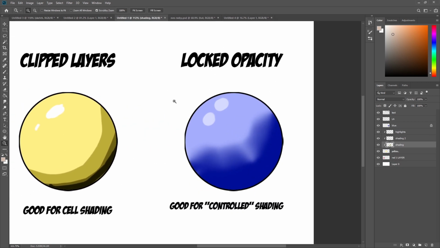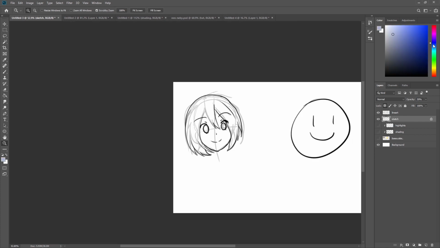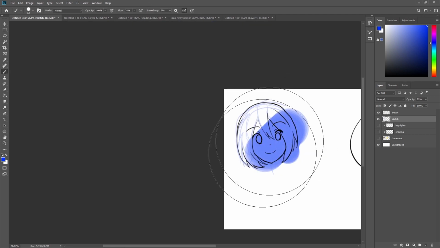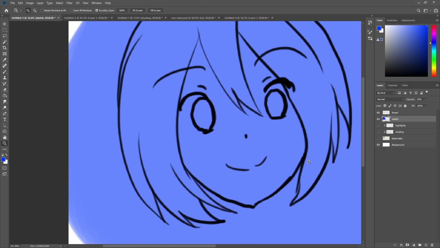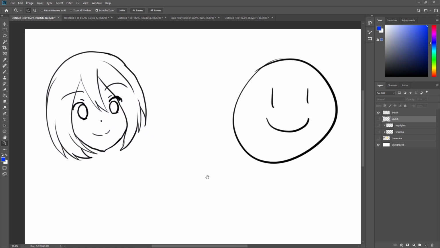Remember how I told you about that one? Good for controlled shading. Well, this is also good for your sketch. Say you want your sketch to be blue after you're done coloring it in. No problem. There you go. It's blue. Just make sure that the opacity is locked, because if it's not, it's going to get messy, and that ain't pretty. So as soon as your sketch is done, you can get that out of the way.